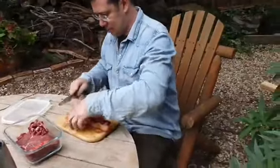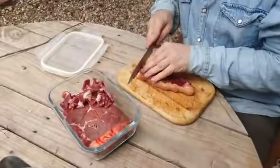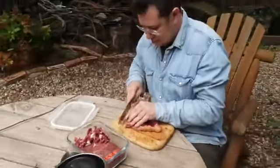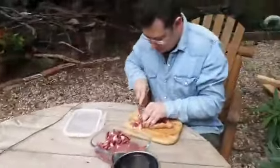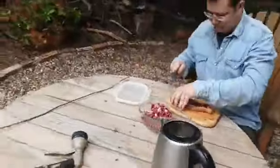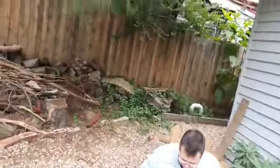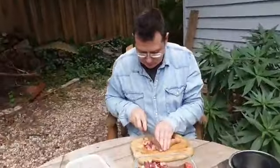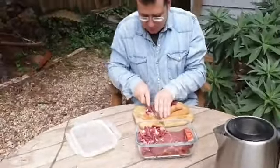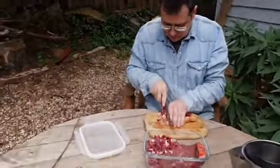So David is chopping up the steak into slices. The thinner the better, because we are making a Vietnamese noodle soup. If you like Vietnamese noodle, it's called pho. When you go to a Vietnamese restaurant, it's a very popular dish, and I love that dish. But obviously, if you eat out, it's not very healthy. They put MSG in there, so I decided to learn how to cook it myself.